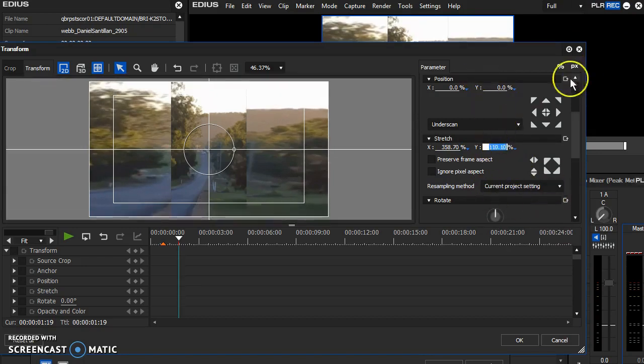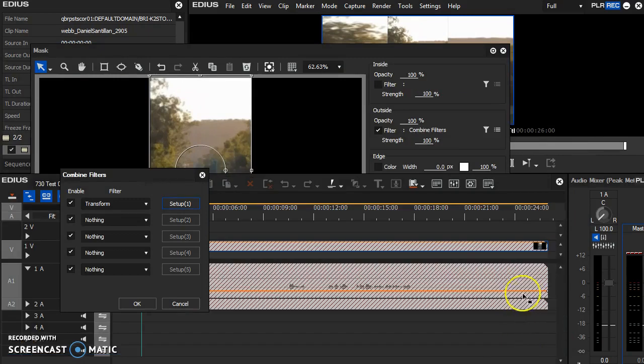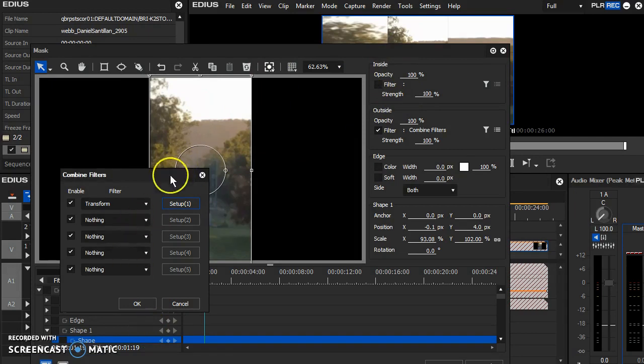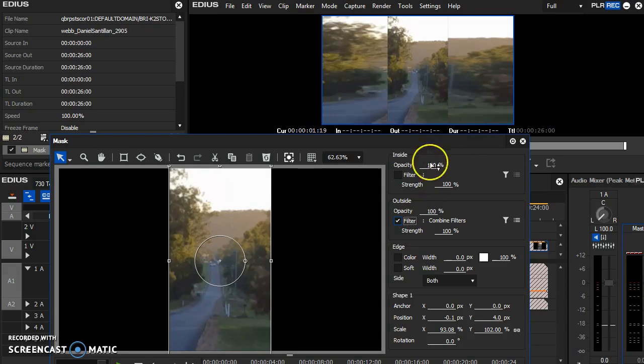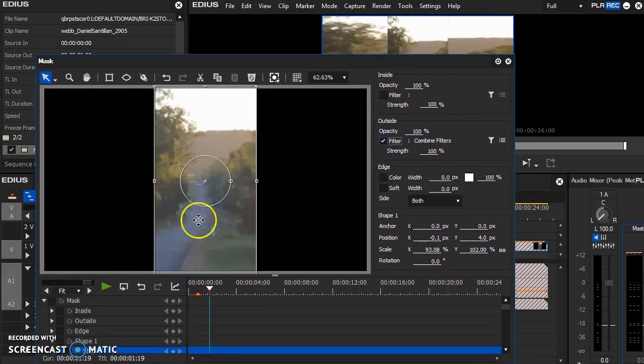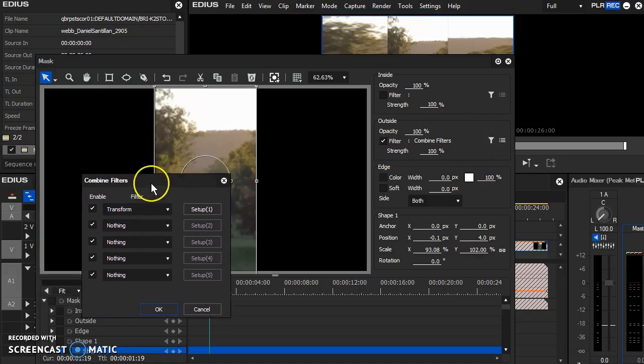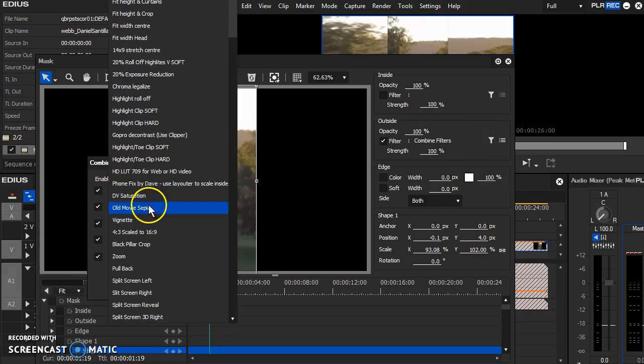and press OK. Now we're not seeing anything happen here because we're cropping that out, but if I click OK on that and move that out of the way, you can see in the preview window that it's taking effect. Now, I still want to add more things to this combine filters effect. So let's add another effect in here. What I'd like to add now is a blur.